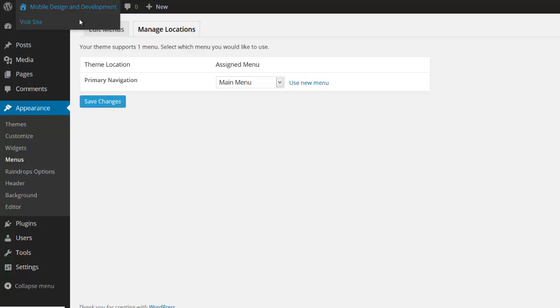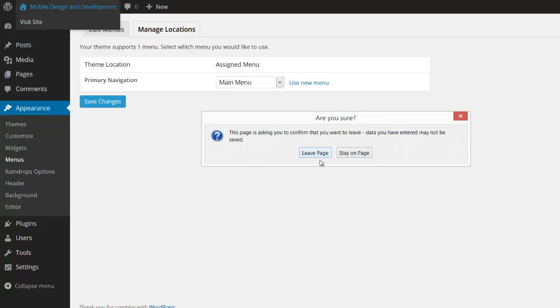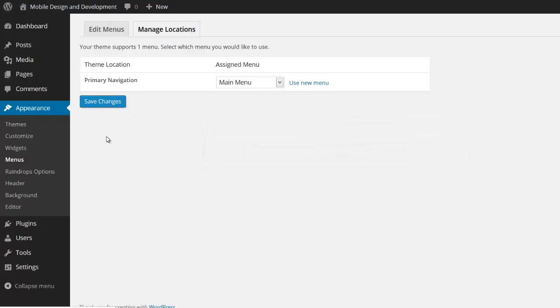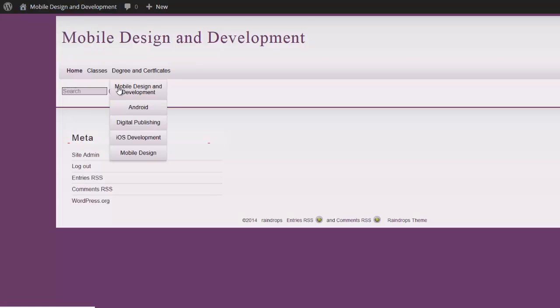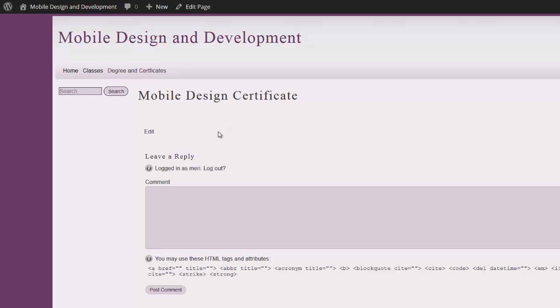Now let's take a quick look. Let's save changes first. And now let's go take a quick look. So I have home, classes, degrees and certificates, and then that would take me to each of those pages when I click on them.